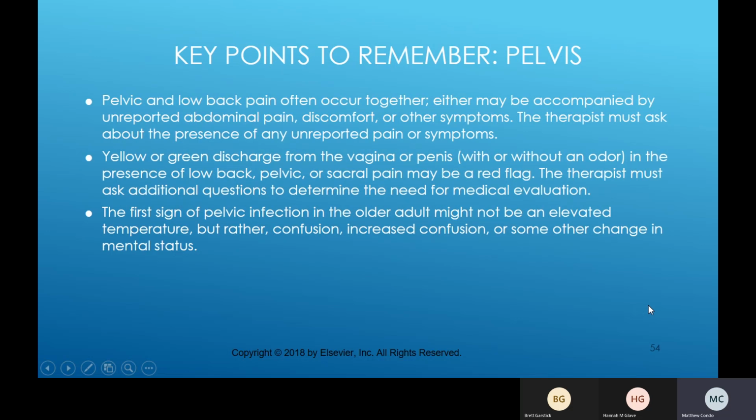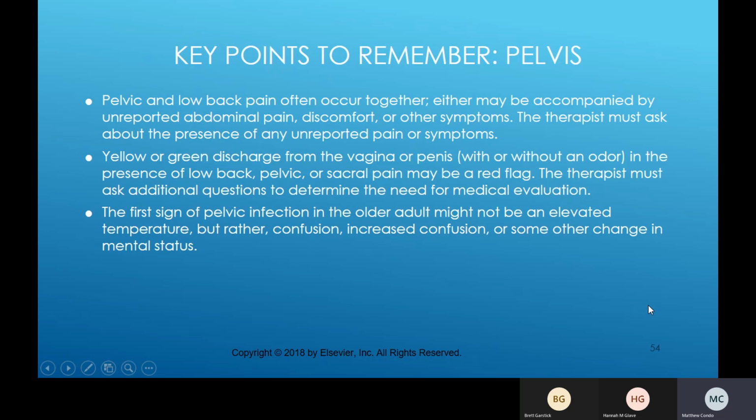Understand that I can have pelvis and low back pain at the same time too. Okay, and that's very important to remember. There's going to be a lot of times, and you guys have probably already seen this in the clinic, ask the patient where it hurts. Well, it kind of hurts all the way around my waistband, right? Who's had a patient like that so far? Or it hurts all the way around my belt line.